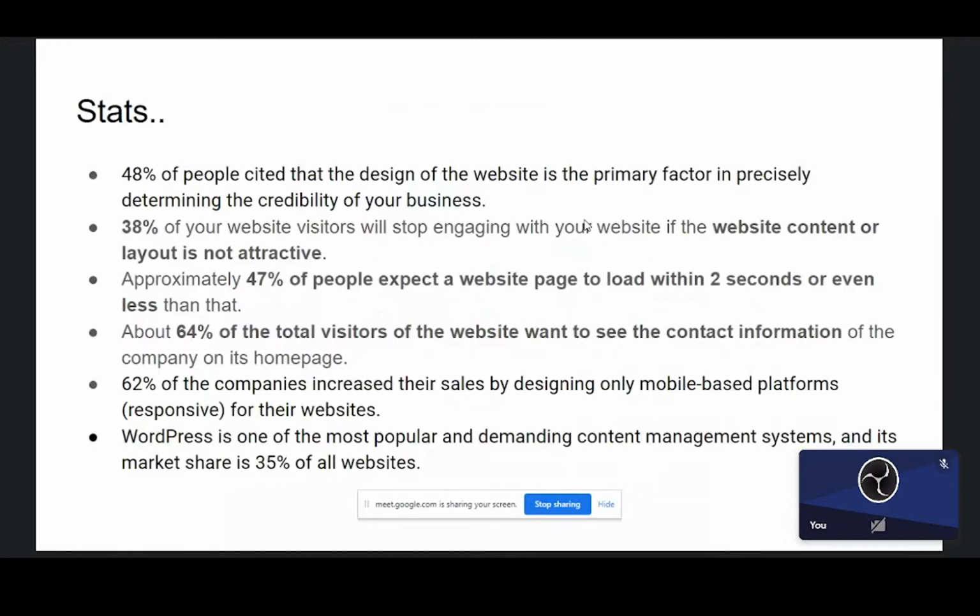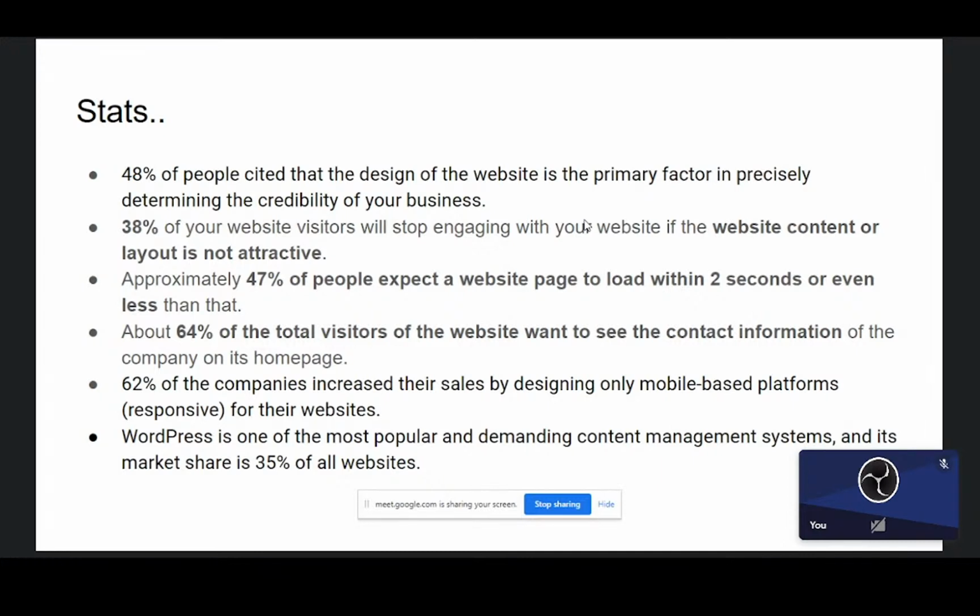I have just listed out some stats, or you can say facts, related to the world of web, where people look for certain factors related to websites and applications.